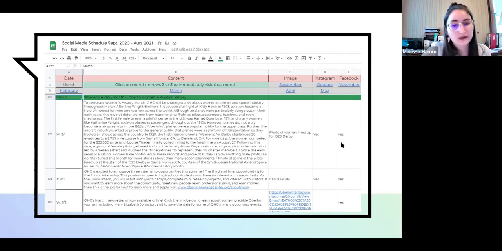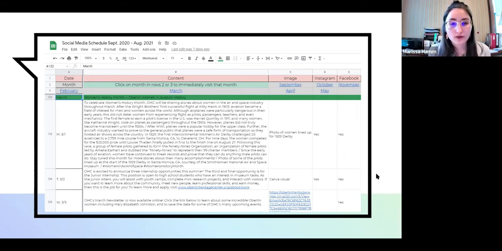I can plan out what image I'm going to share and which platforms I'm going to share this content to. What's really nice about Google Sheets is that not only can I see this, but when I'm going to post on social media, I'm able to copy and paste this text onto Facebook and Instagram and have this all planned out, like I said, a month in advance. I usually spend the last week or 2 of each month researching and writing the content. And then for the first few weeks of the next month, I don't have to think about it or worry about it beyond copying and pasting and putting on Facebook, making sure it posts.